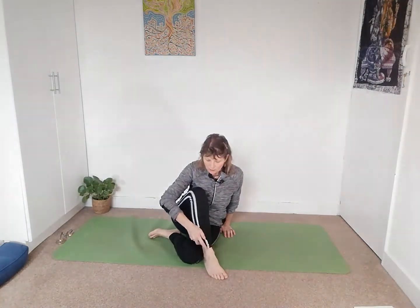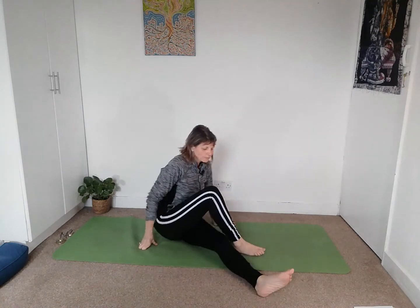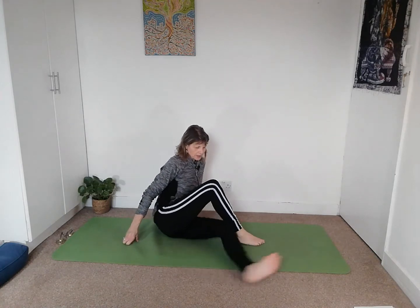So I'm going to guide a couple of different options here. You could bend your left leg and bring your right leg onto the outside of your knee, so you're sitting like that, and we'll go from there. Or you can stretch out your left leg, and this is the one that we normally do. You can bring your right foot onto the outside of your left knee and use your hands to lift yourself up. So the opposite might be that this foot is bent, but you want both your seat bones to be on the ground if that's the case.